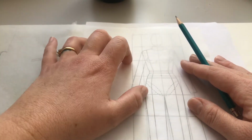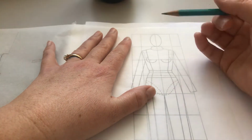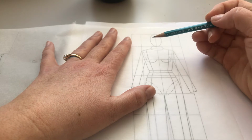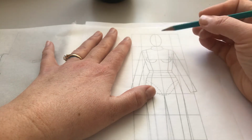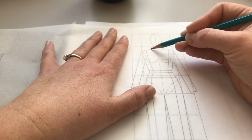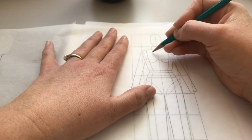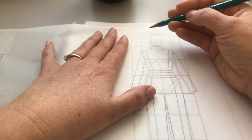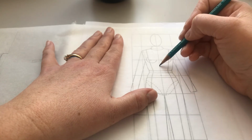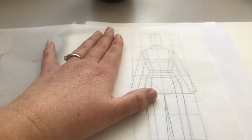Okay. So the first thing I'm going to do is start with a jacket type look. My jacket is going to have a notched collar and lapel. The first thing I want to do is come up here right at where the shoulder and neck meet, at that point where my collar is going to come down, and determine how low I want it to go. This jacket is going to be worn belted and a little different. I'll show you what I'm going for.